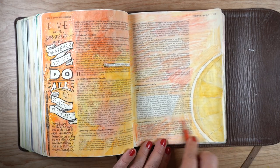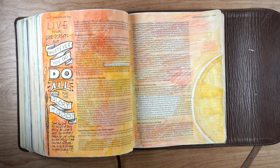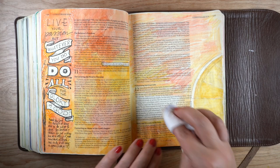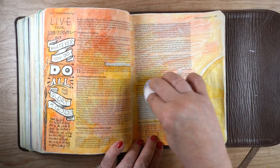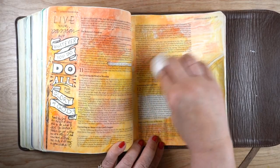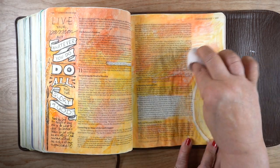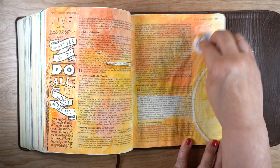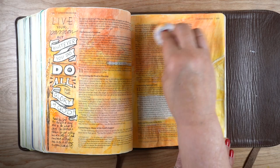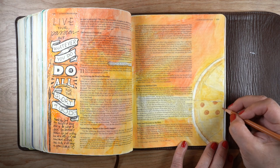That page was done in watercolor, so it's got some interesting textures. I could try to fuss and make these work with the pencils, but I didn't really want to stress out that much — it's summertime, let's not stress in summertime. I'm just going to use a baby wipe to move the color loosely so I get some texture and blending, but not trying to mimic the exact texture I got using the baby wipe with watercolors. They're very similar mediums, so it kind of worked anyway.